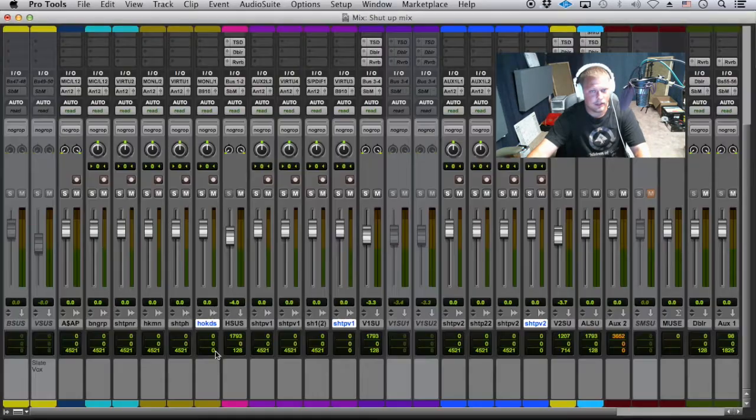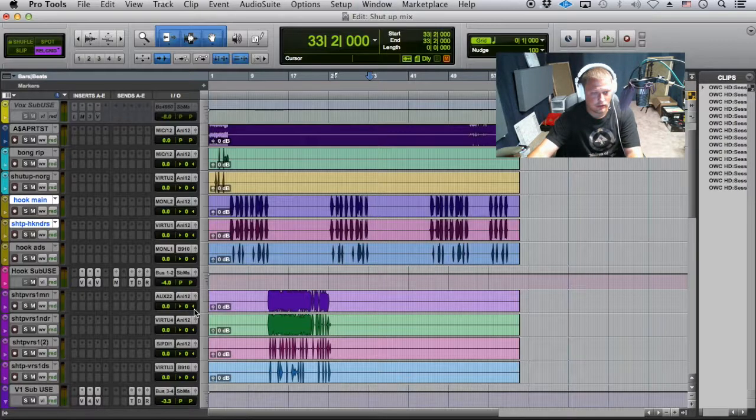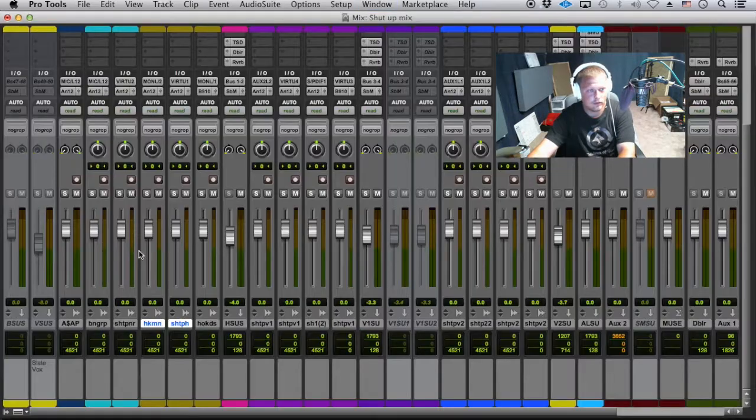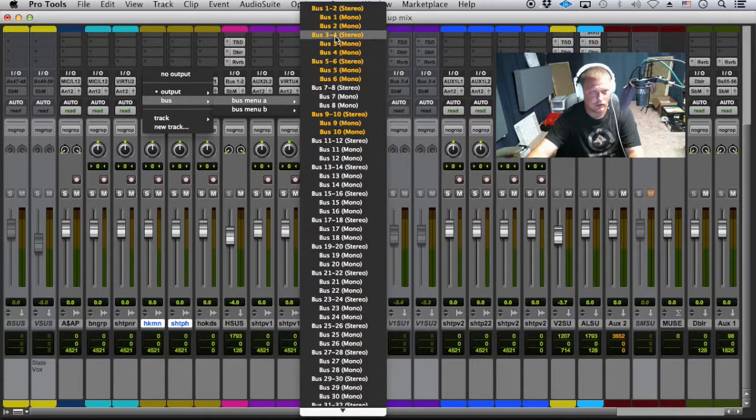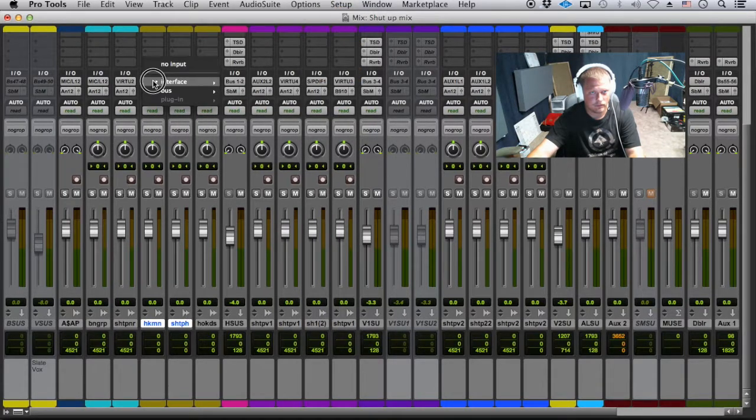All right, then basically besides those, the rest of them are gonna go to their respective ones. So the other two hooks, I'm gonna go through 1, 2. These don't need to have an input anymore.